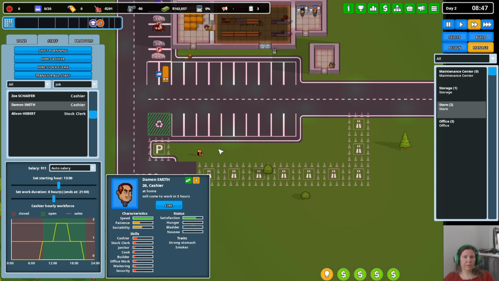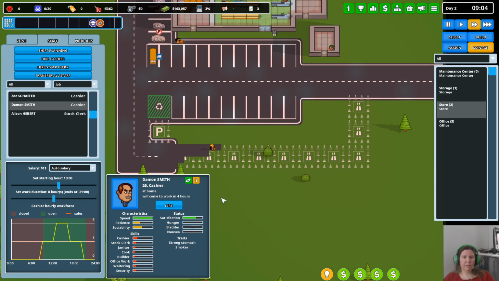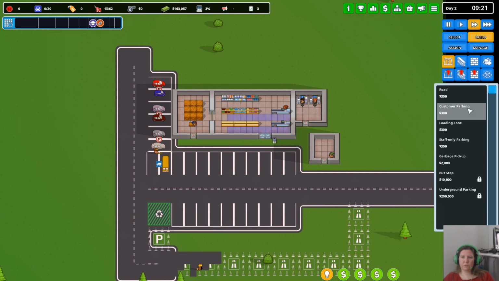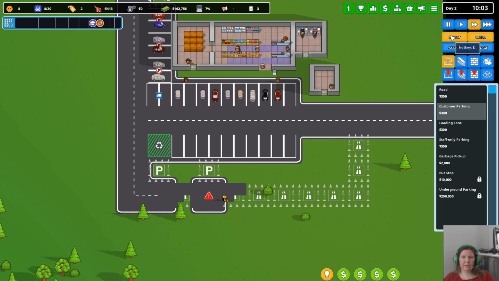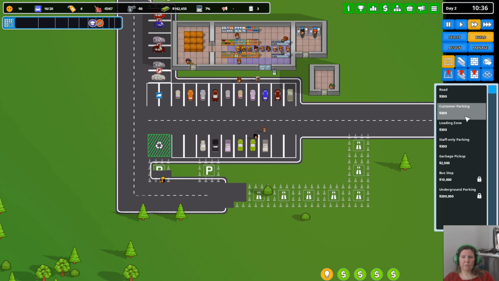Okay, so now we have a lot of... 1, 2, 3, 4, 5, 6. Yeah, I think we need another parking lot for staff only. There we go. And then we'll have some customer parking. Okay, I think I want to select you and have you finish this first. Seems a little bit silly to not have a hole in our road. There we go. There you go.